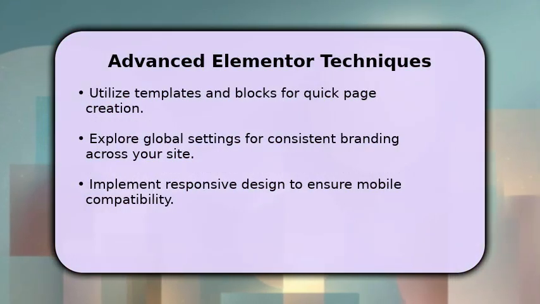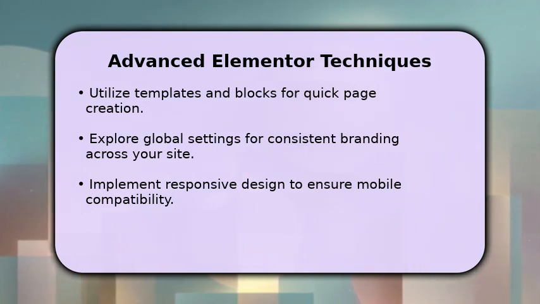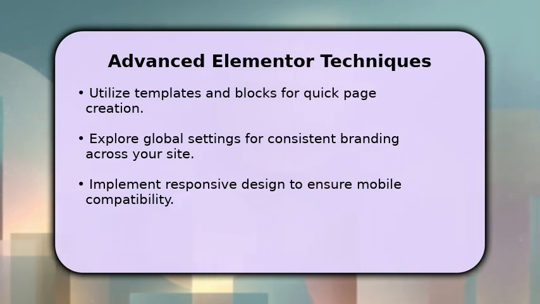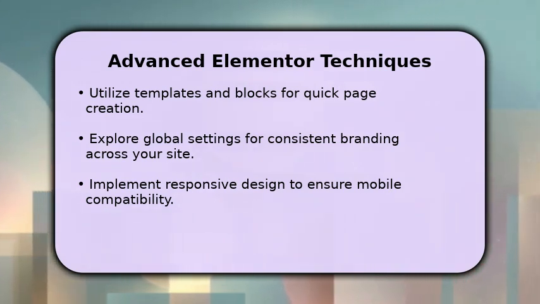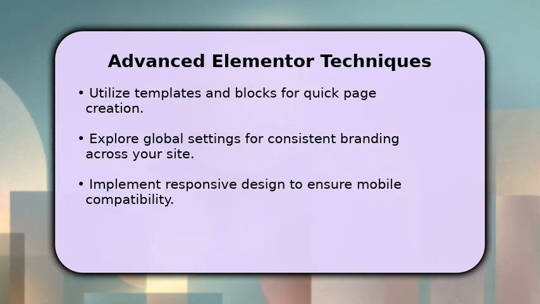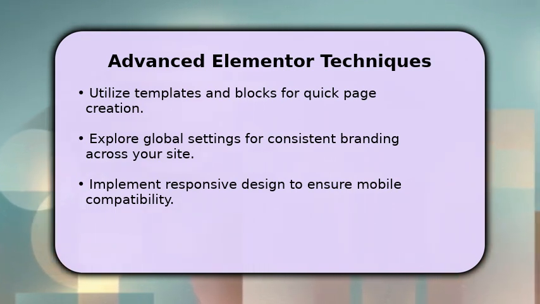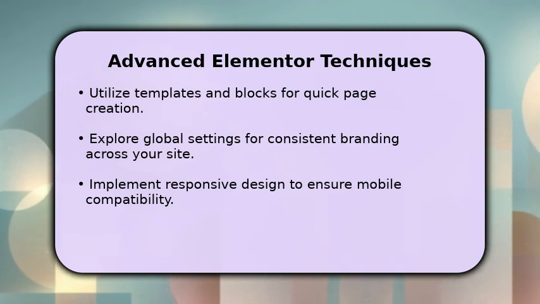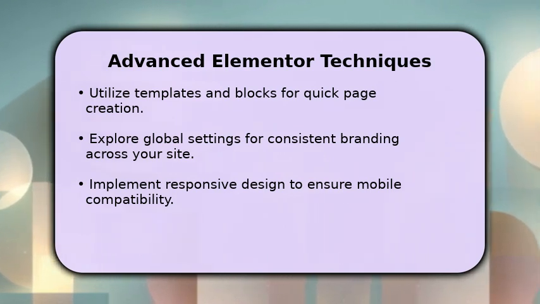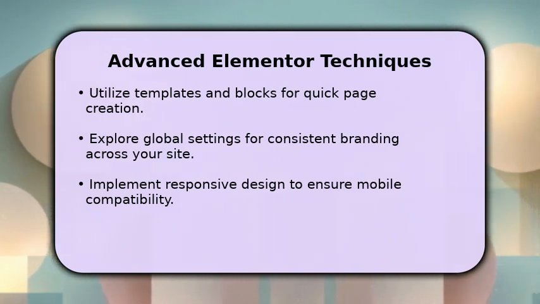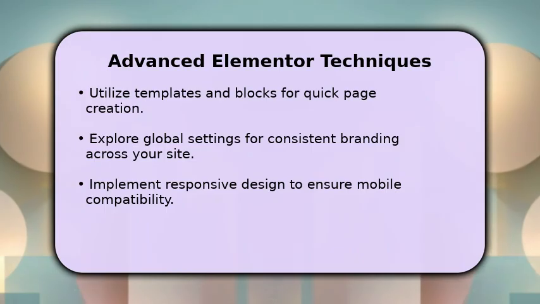To elevate your designs, explore Elementor's advanced features. Leverage the extensive library of pre-designed templates and blocks to jumpstart your projects, saving you hours of design time. Global settings allow you to define consistent fonts and colors across your entire website with just a few clicks. Always check responsive mode to ensure your site looks perfect on all devices, from large desktops to small smartphones. Adding subtle animations can also make your content more engaging and dynamic.